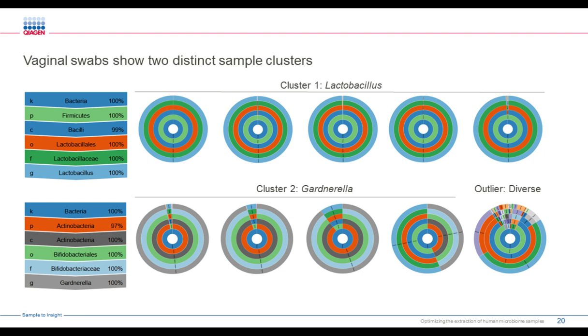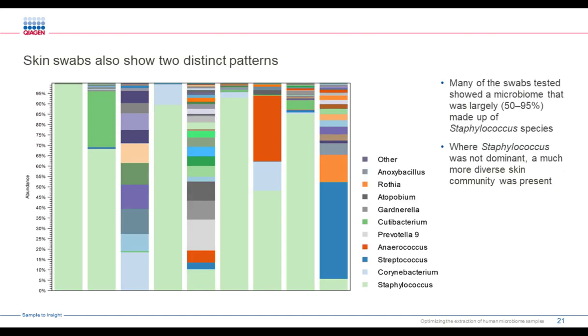And then we have one more, which is also split between the two. Again, it's Lactobacillus at 50%, Gardnerella at 25%, but then the rest is highly diverse. And there's also some indications of this in the literature that when the normal flora is disrupted, opportunistic bacteria can come in and settle in. And the highly diverse bacterial community can also be an indication that something is not quite right in the sample.